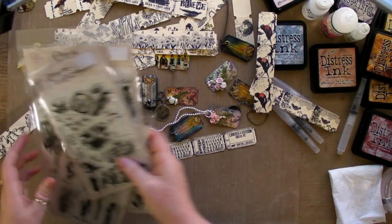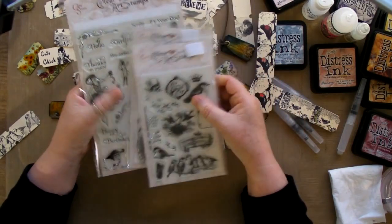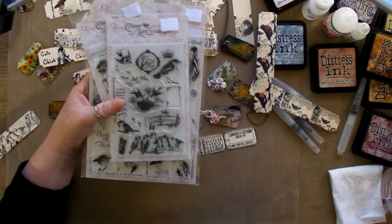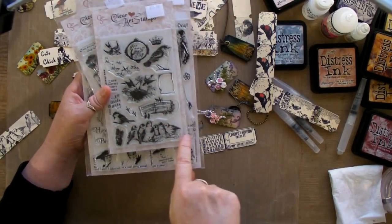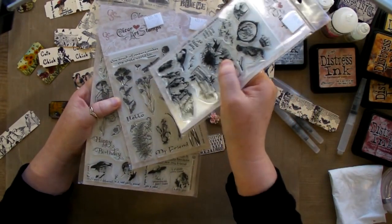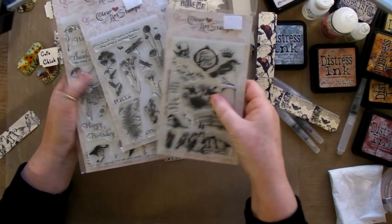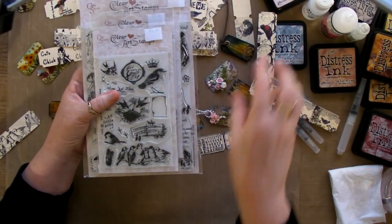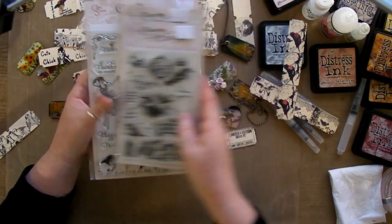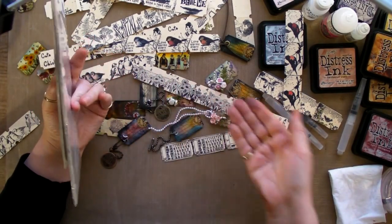And other stamps that are fabulous to do are all used with the set, all the Crafty Secret sets, because I have all the little stamps, and you'll see them on the different ones that I've stamped down here. Fun to colour, very detailed. Have all the little dragonflies and flowers and little birds that fly, so that you can put them in behind your scene if you like to make your tickets, like here, and put images in to make them come alive.